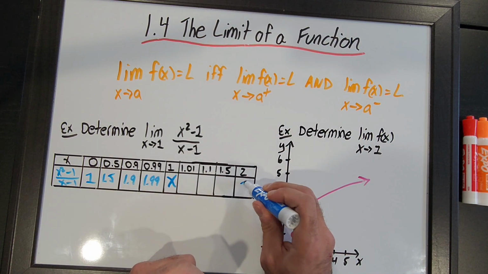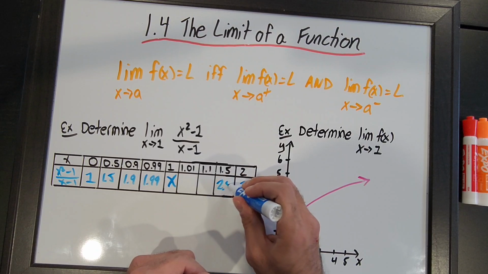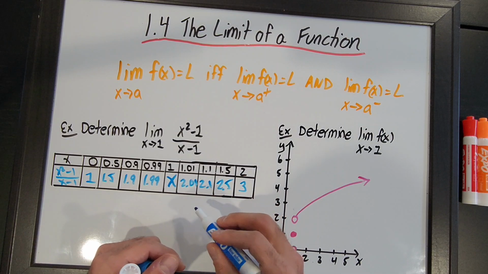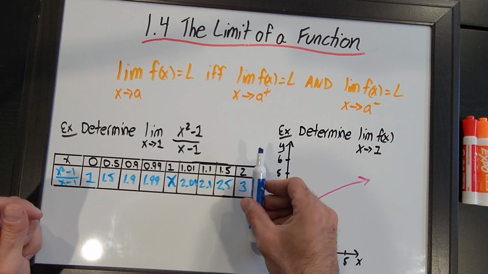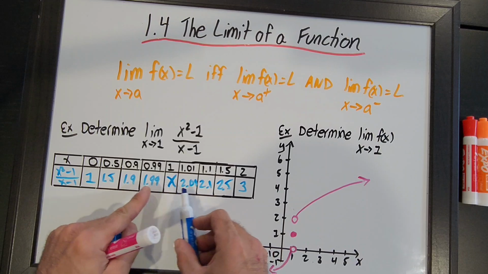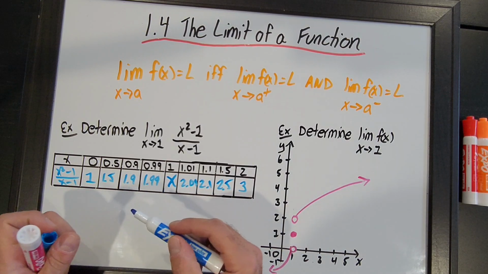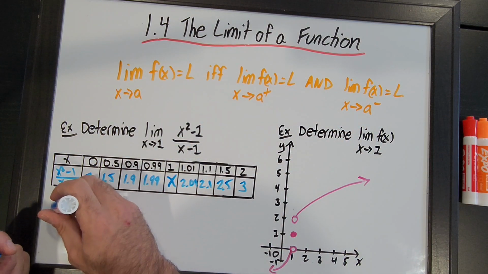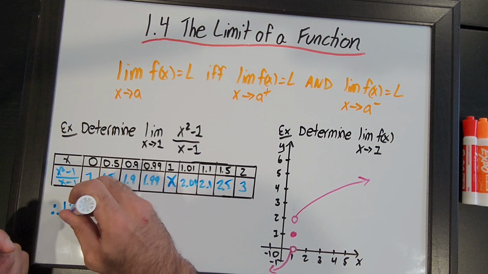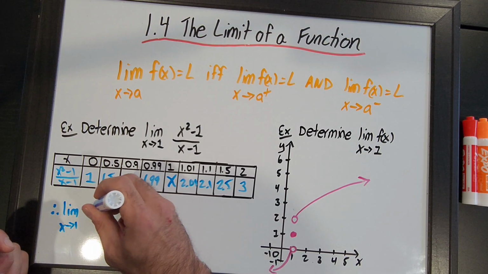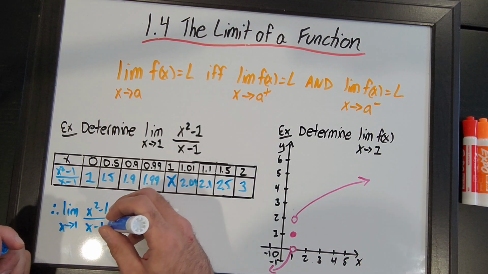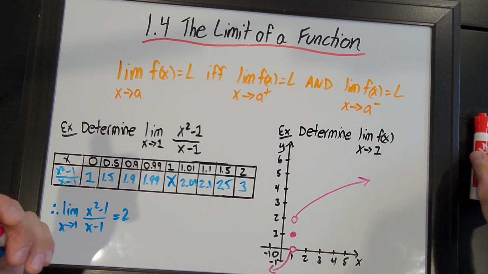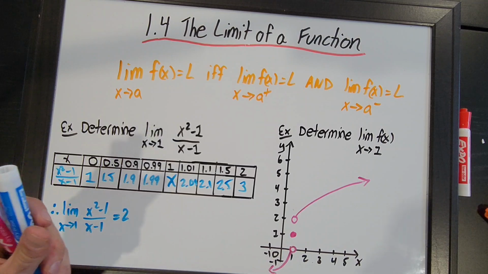So I'm going to plug in 2, and I'm going to get 3. Let's plug in this, 2.5. Plug in the next one, 2.1, 2.01. Take a look. From the right side, as I approach 1, my limit is approaching 2. And from the other side, so I can actually make a little conclusion here that mimics this statement. I can say that, therefore, the limit as x approaches 1 of x squared minus 1 over x minus 1 equals 2. Okay, that's my answer, but now I'm going to give my explanation in a different color, because that's what I do.